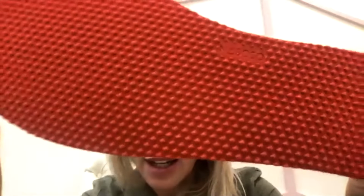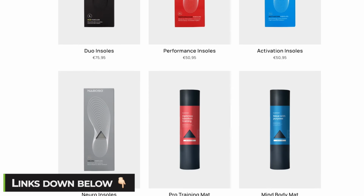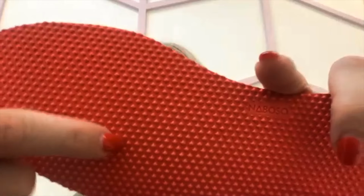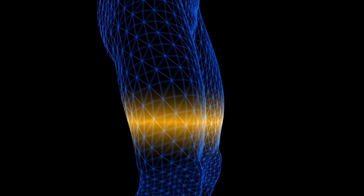So Naboso, this is just one example of our insoles, but we have insoles, mats, flooring, and a release ball, and all of them have texture, or really 2-point discrimination. It's the ability to differentiate, called acuity, to sense that there are 2 points, not one blob. It's a very subtle discrimination that builds and stimulates the nervous system, which helps connect to your foot position, ground awareness, and then overall body awareness.